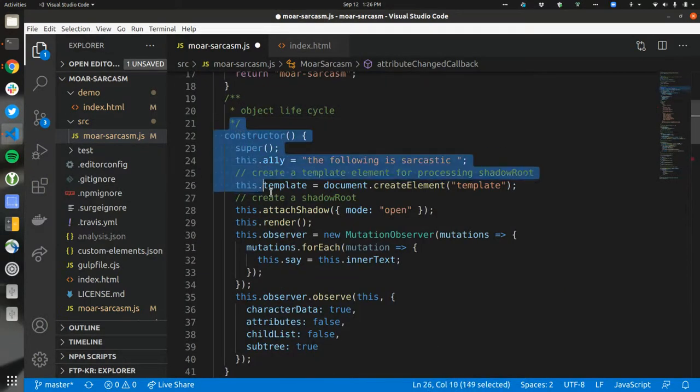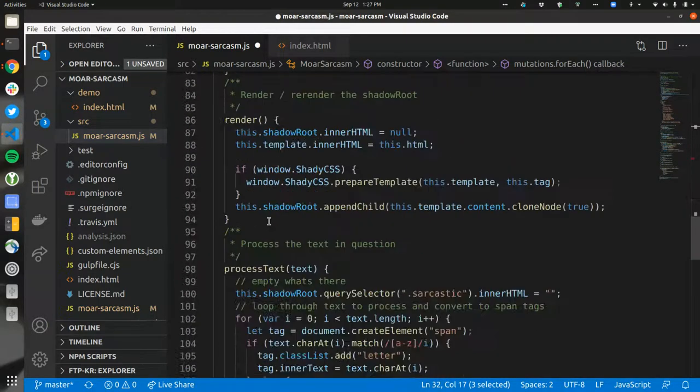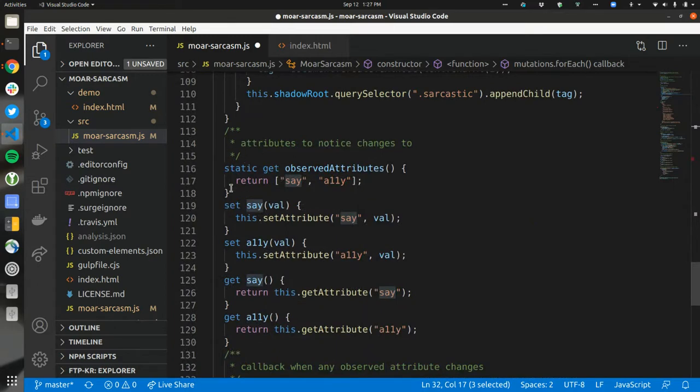The element sets itself up. There's a mutation observer. Anytime there's a change to character data in that subtree, which you could see reflected before when I typed, it's going to set this.say to this.innerText, which helps with sanitization. That means that say changed, and that gets set appropriately because I have a setter for say. So it's going to take the property and set the attribute.